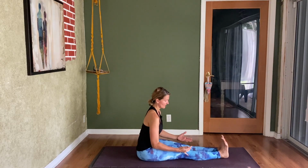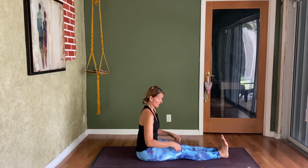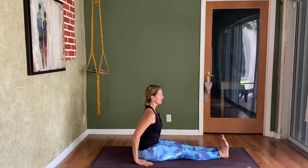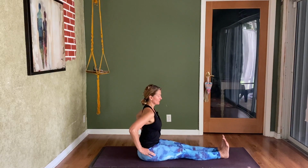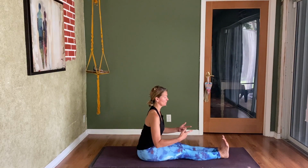Palms on the mat next to your hips. You want to engage the legs, flex the ankles so much that the heels are lifted off of the mat. The thighs are engaged, so that the kneecaps are drawing into the thighs. Lengthen through the spine, so you create that forward tilt in the hips, getting the shoulders over your hips. And you're going to stay here, or you're going to start to fold forward.